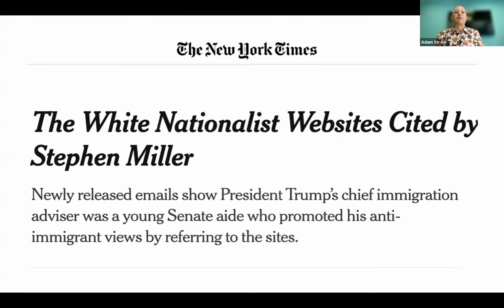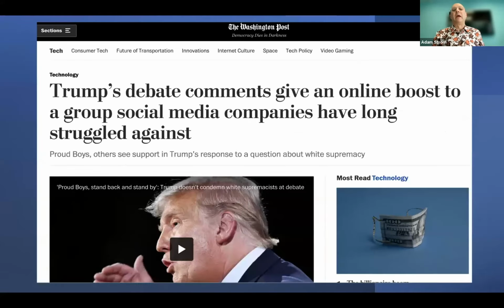Inside the last White House, there's been good reporting about the white nationalist websites that Stephen Miller, an immigration advisor to the last president, was using. Ironically, he is a Jewish immigrant whose uncle was obviously Jewish as well, who's saying, hey, our family would have never been let into the country by the people that you're supporting.